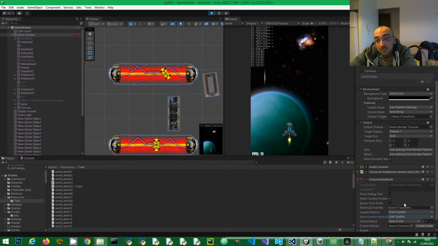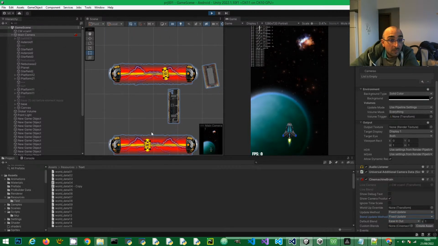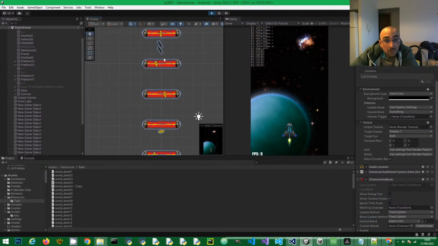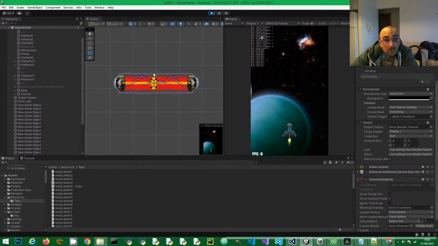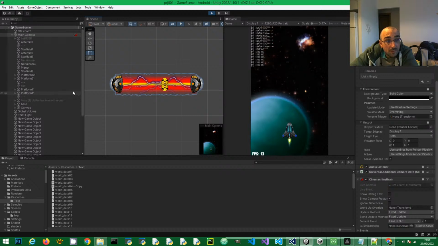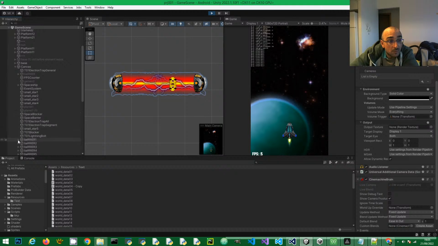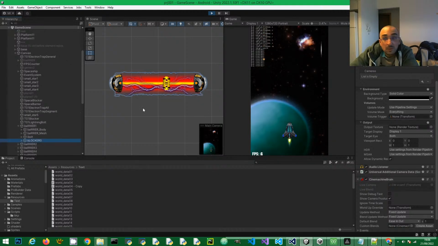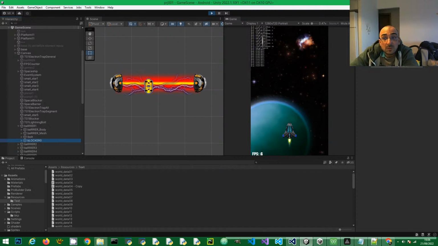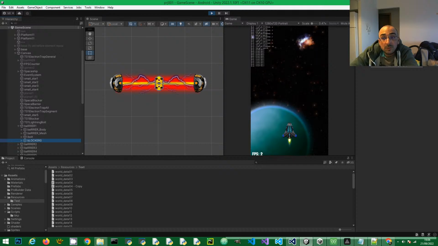Okay, so let's change it to fixed update. Let's check the first blocker. Okay, so we have this one here. As you can see, it moves, but you will see right now, it jolts. You can see the Y position changes from 0 to whatever new value it chooses to change to. You don't want that. We want it stable on the Y-axis.